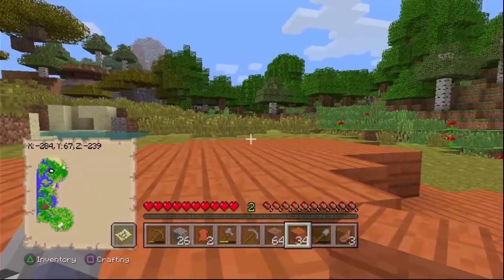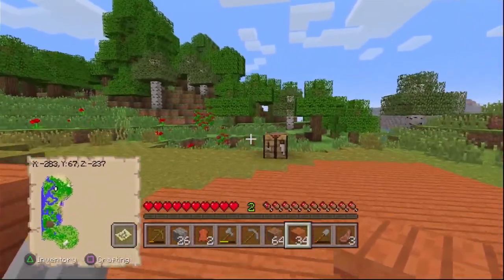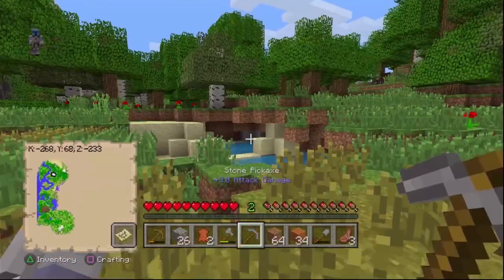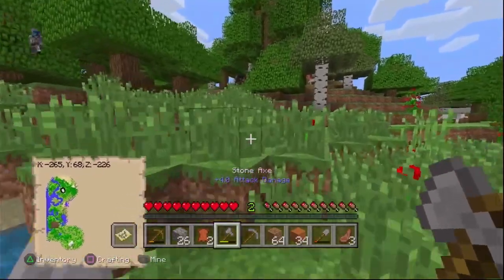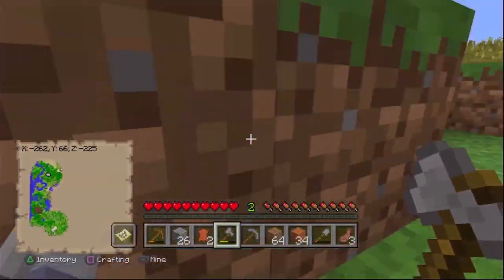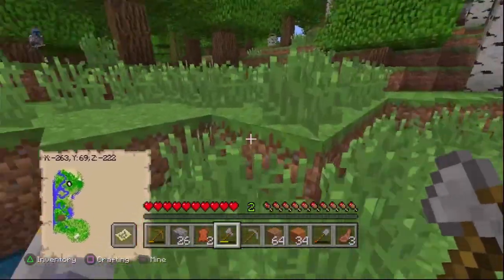I'm not very good at building, so what I'm gonna do to try make it at least look good, I'm gonna grab some oak logs. Some oak logs, and I've fallen into water. That is not what I'm meant to do. Let me out. Right, let's get some oak then.